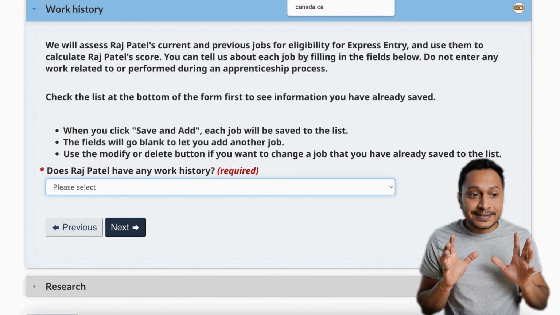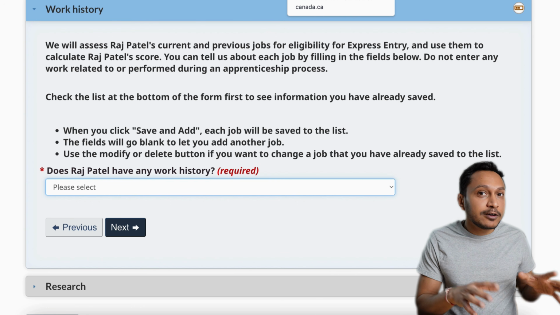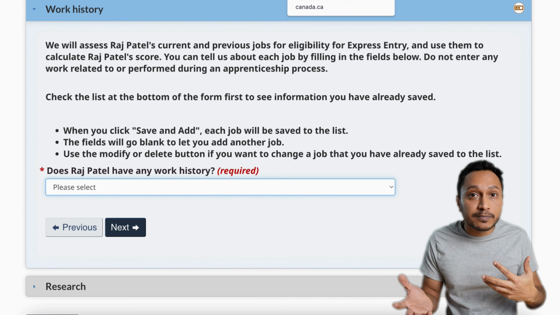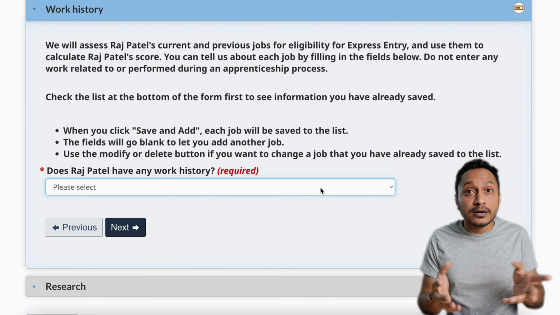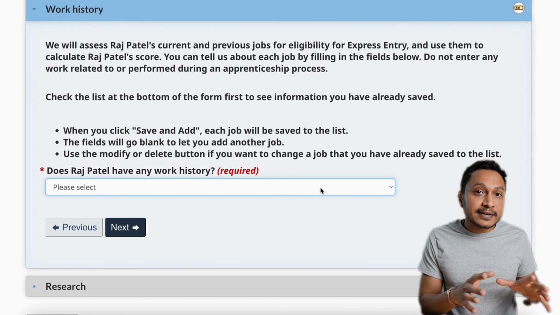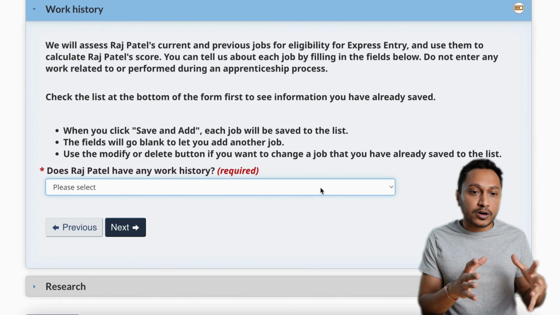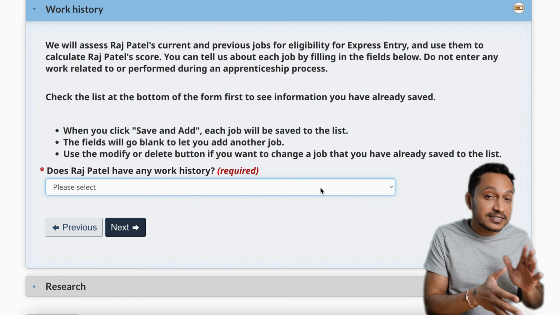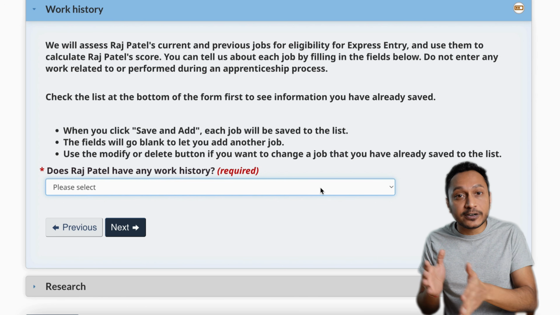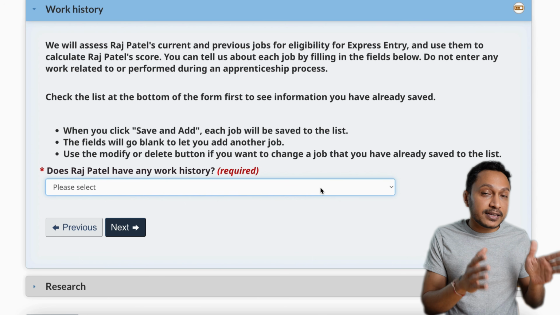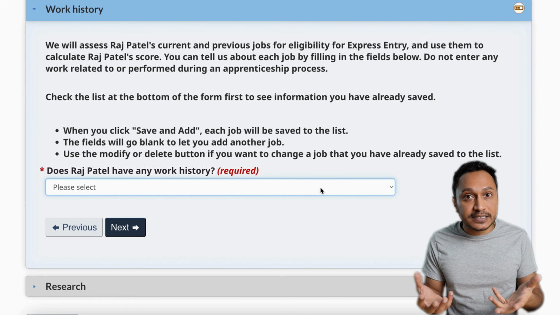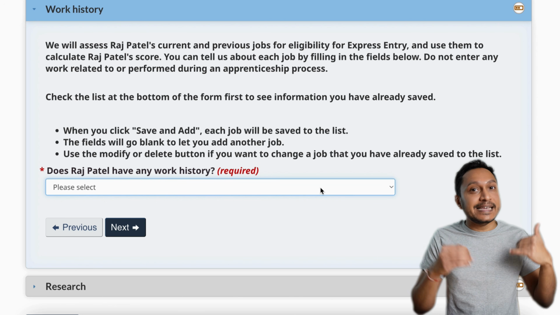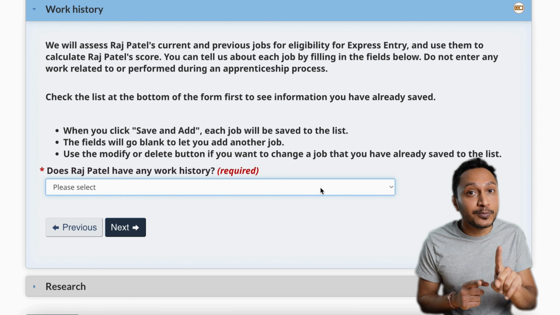A lot of people still say that, hey, the eligibility requirement for category based draws, which is the healthcare categories, the trades, and the other categories which were there before but probably not any more. There is a French category draw as well. For those categories, the minimum requirement for being in a particular occupation is 6 months. Now they say 6 months because you can have multiple different experiences, but for that particular experience which is eligible for the category based draw, you should have at least 6 months of experience for that particular occupation. But to be in the pool, you should have at least 1 year of cumulative work experience.